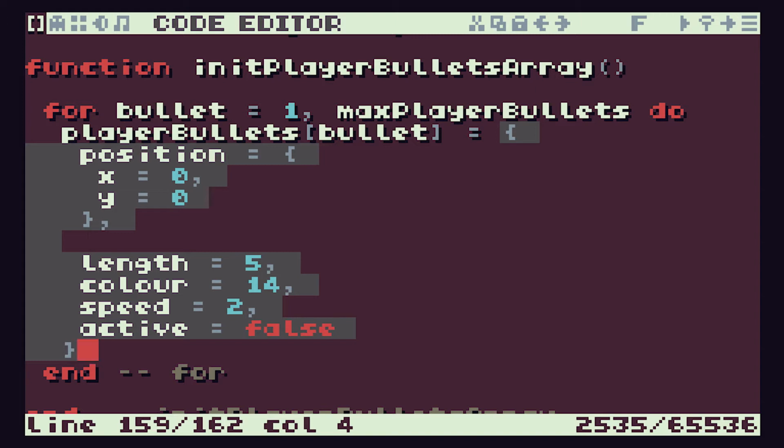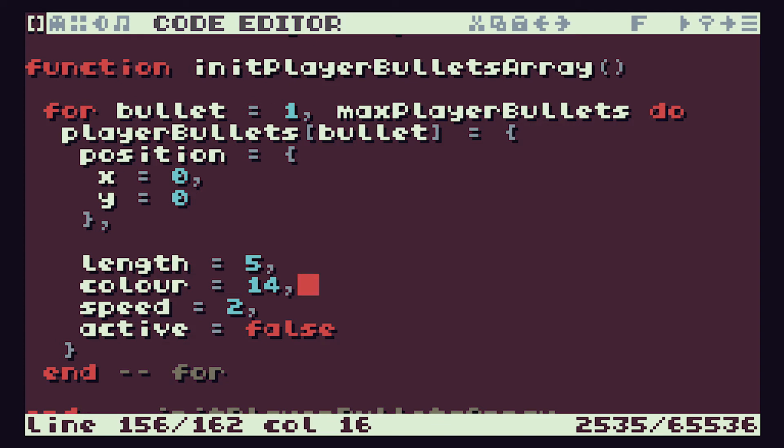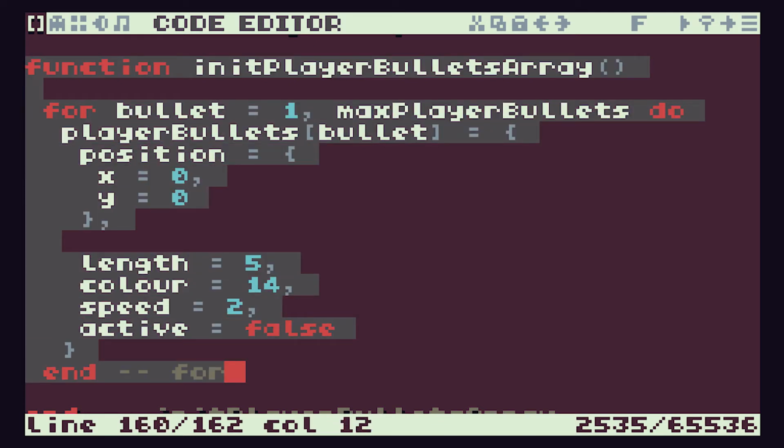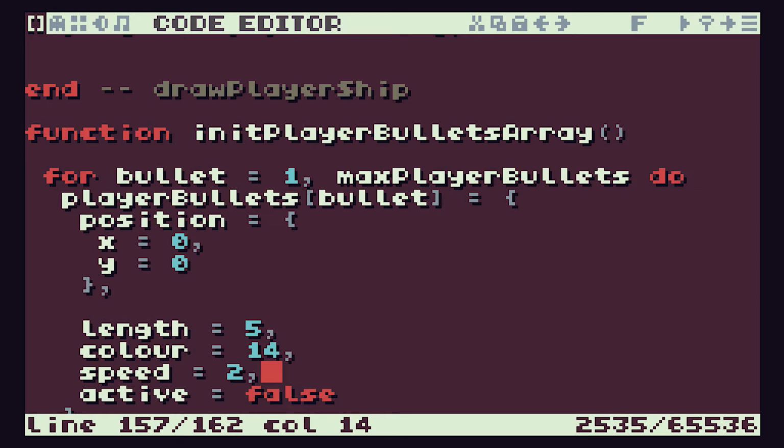So we've got that function ready. It obviously now needs to be called at the start of the game. But we're going to have a think about how our game's going to develop over the while. So this function initializes just our player bullets array. But if you can think about it, we've got quite a bit of code to write for this game. So there's going to be lots of other things that are going to need to be initialized.